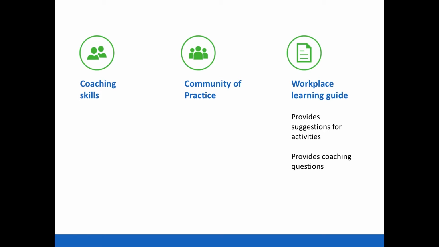Probably the most important thing is bundling up what we call workplace learning guides, or sometimes I call them workplace learning playbooks. Essentially, these are given to both managers and learners, and they provide suggestions for activities, things like shadowing and mentoring, natural things that are happening at the 70, quite often with other people. They also provide coaching questions and coaching prompts.